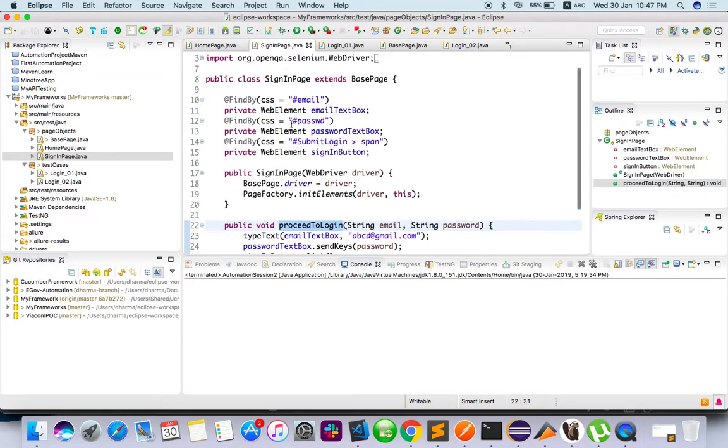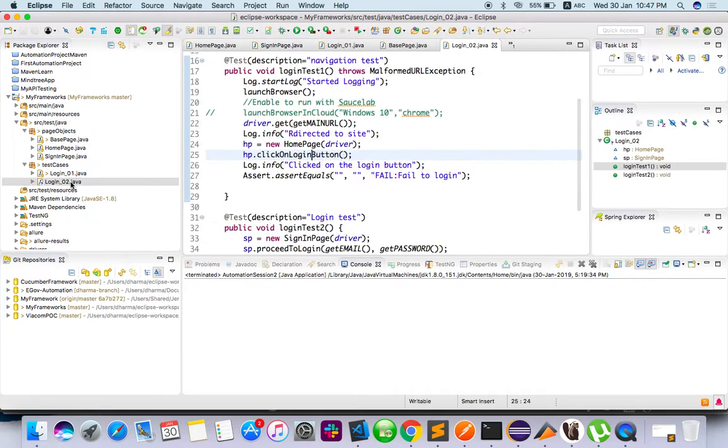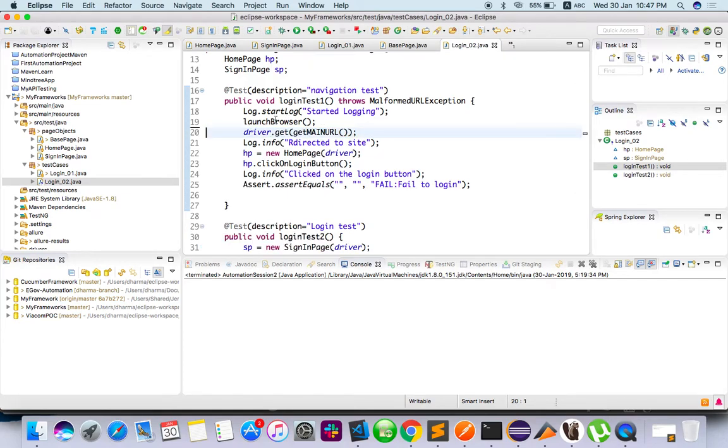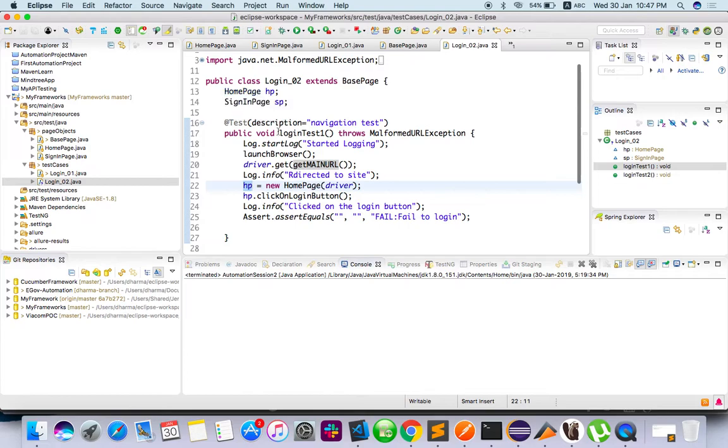Now I'm going to construct a test case with this home page and sign in page. Example: login test. Here I will delete the unwanted code. So just login: launch browser, which I'm calling from the base page. Then driver.get main URL. Then the home page constructor we have created here, new home page of driver.